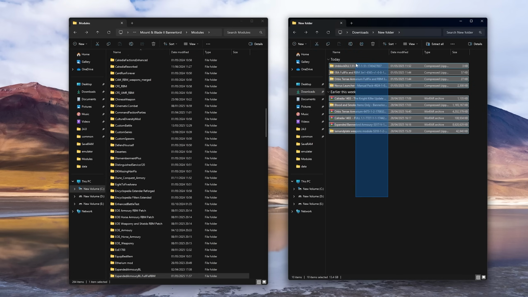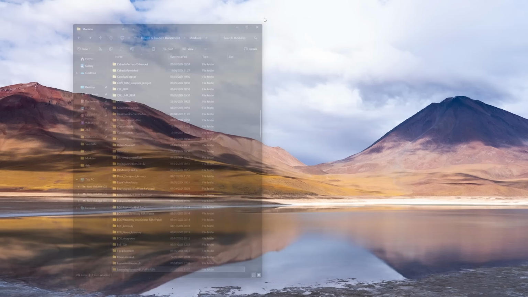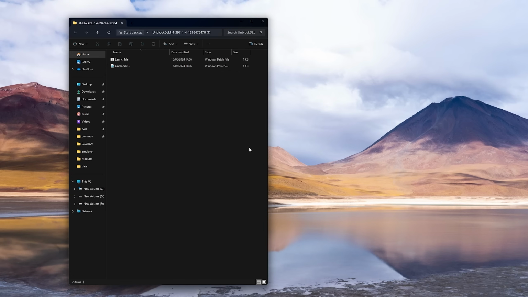So once you've brought across all of those mods into your module folder, you should be able to close both of these. You then want to come over to your DLL unlocker. So remember, we downloaded this and we stuck it onto our desktop earlier. Again, you come right here and you click launch me. This will open up a program. You want to accept this and let it run.